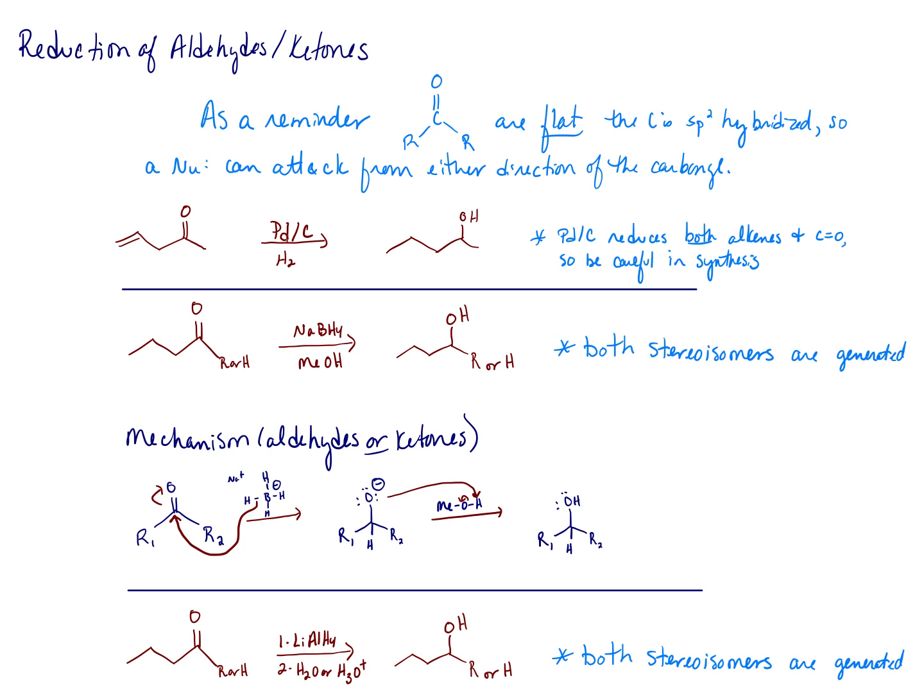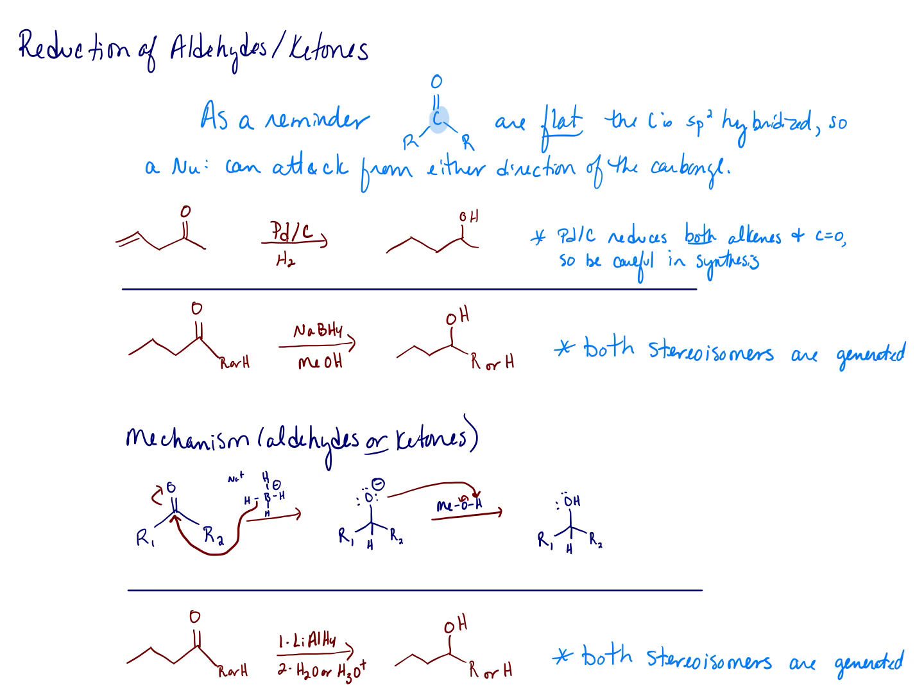When we are trying to undergo reduction of either aldehydes or ketones, we have to remember something. And I would say that you have to remember this with all carbonyl reactions. That C right here is an sp2 carbon, and so this entire molecule is flat. If you're adding something from one side or the other, you can end up with something that is chiral. So it's a prochiral carbon in some cases, not all. And so you have to pay attention to that. You will get both forms of a chiral center when possible, at least in the vast majority of the cases that you will see.